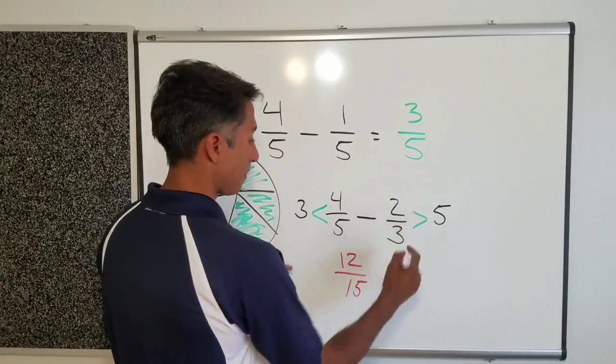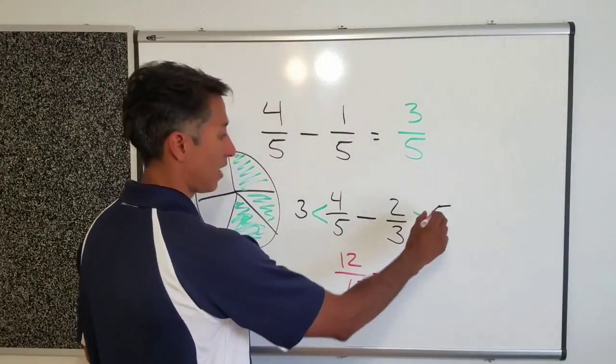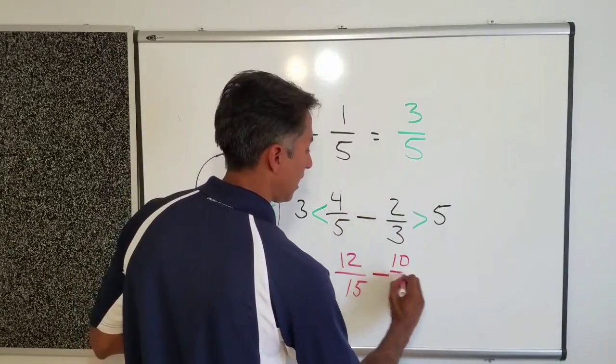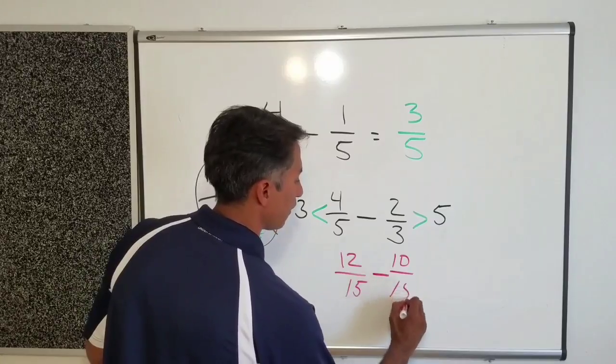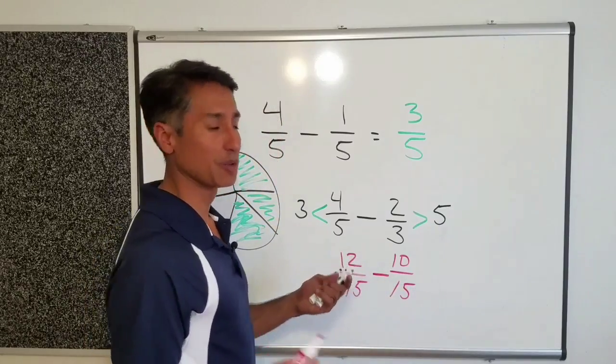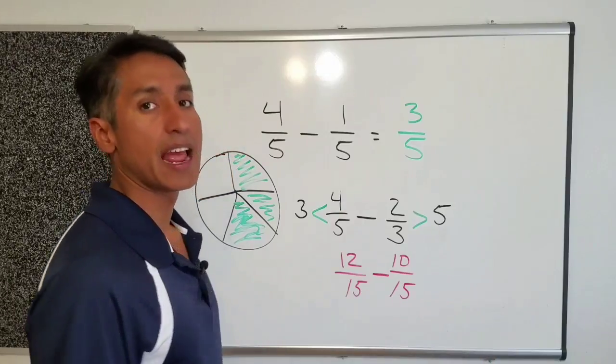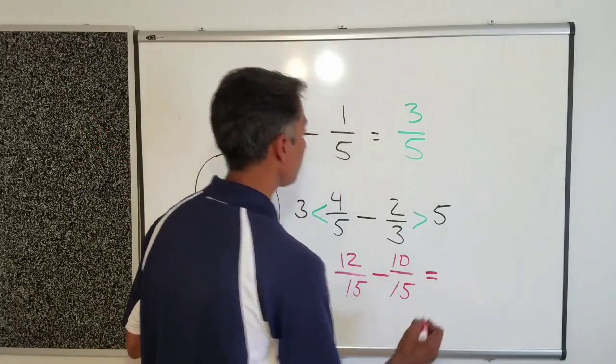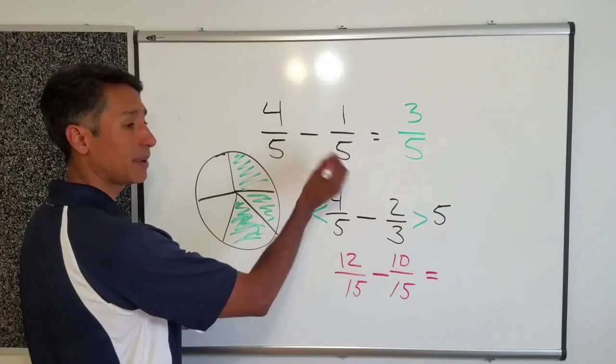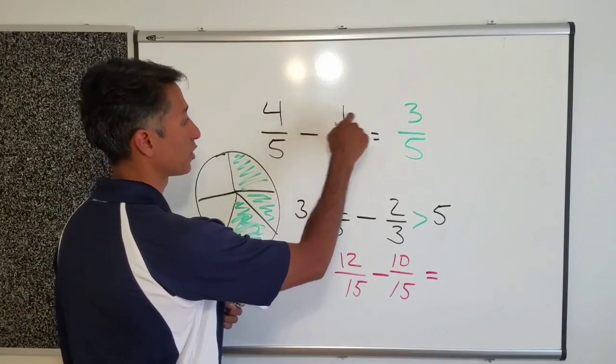I do the same thing over here. Oh, it's a minus. And then I have 5 times 2 is 10. 5 times 3 is 15. And remember, I forced it to do that. So that's why I have these common denominators. And then from there, now I can subtract, just like I did up here. I have the same denominator, so I can just do 4 minus 1 and get a 3.